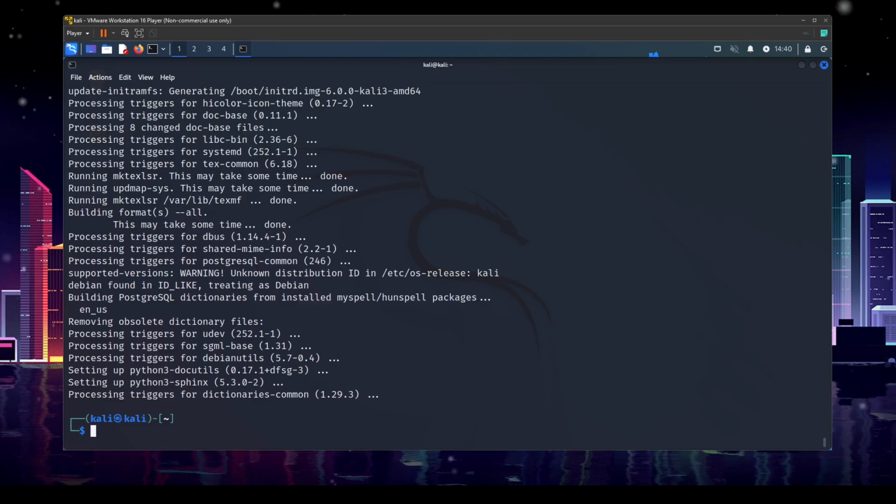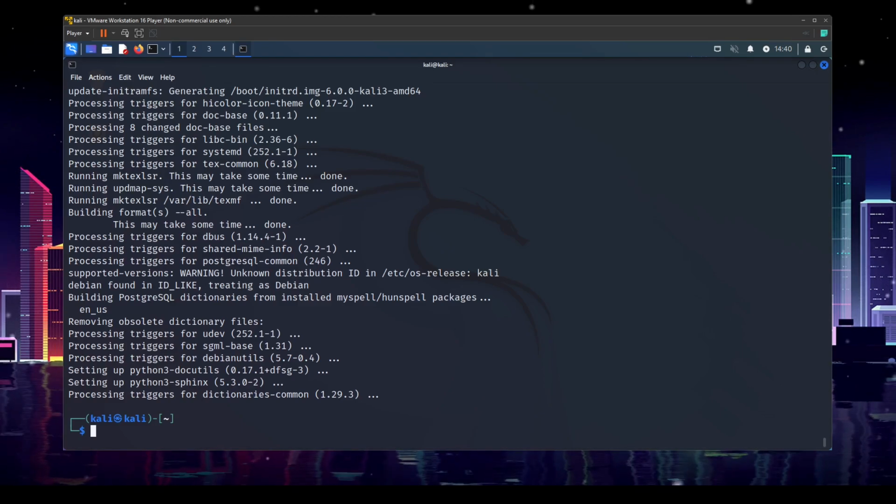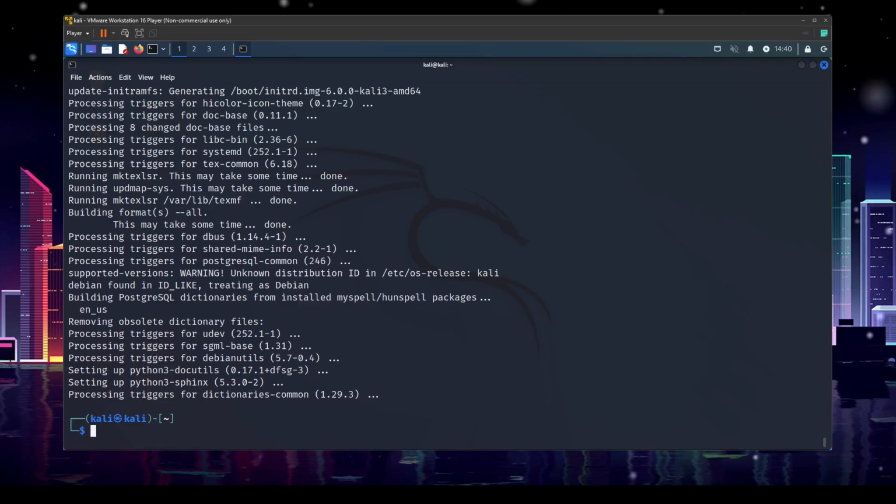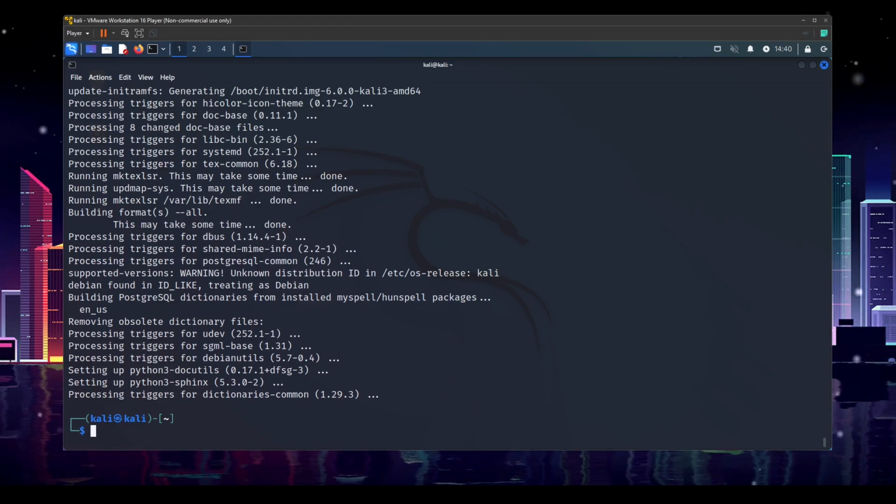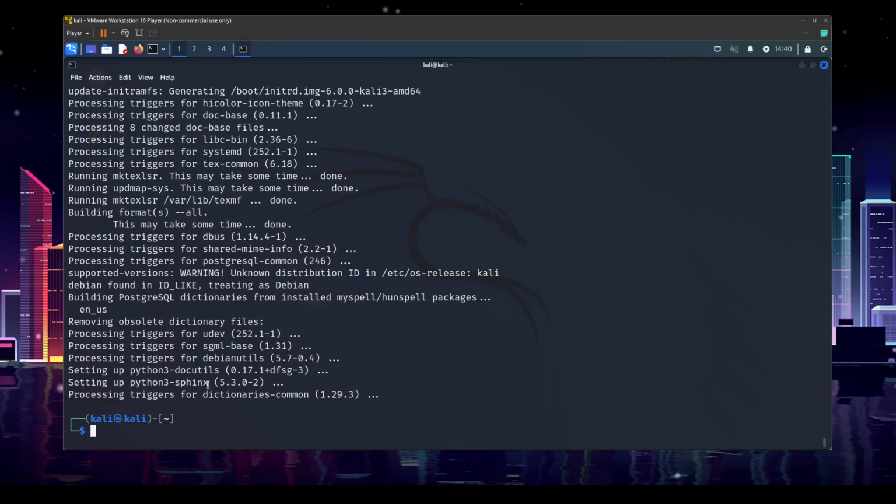So second off, what we're going to do is we're going to change the default password, because Kali being your password, Kali being your username is not very secure. I mean, the whole name of the game of hacking and stuff is security. So we want to go ahead and change our password.